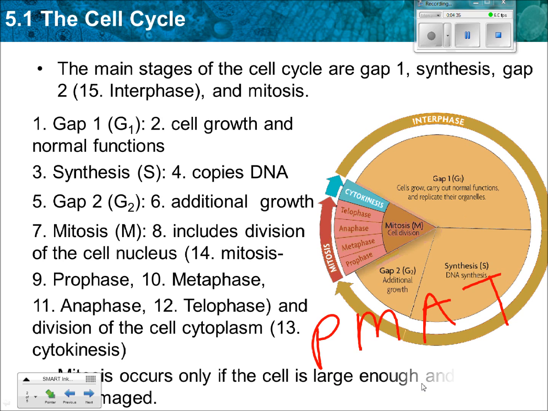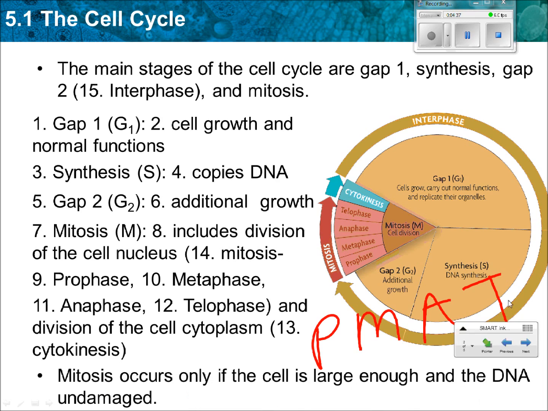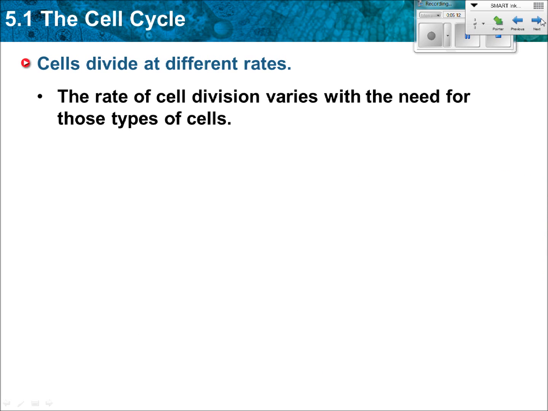Okay? Then, the last thing here you don't have to write down anywhere. Mitosis occurs only if the cell is large enough and the DNA has not become damaged. I just want to bring it up to you that along the cell cycle, there are checkpoints. So it gets about here, and maybe it's like, you know what, we need to divide. It gets in here, and it's like, hey, did we copy the DNA right? Because if we didn't, we better not finish this off. Okay, so it has checkpoints before it moves on. So that's your cell, what's it called? Cell cycle.